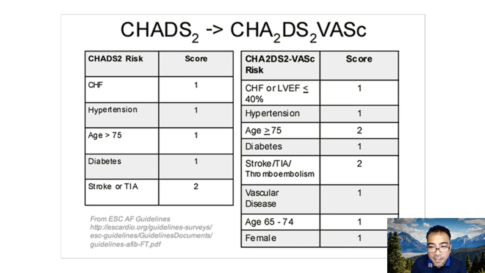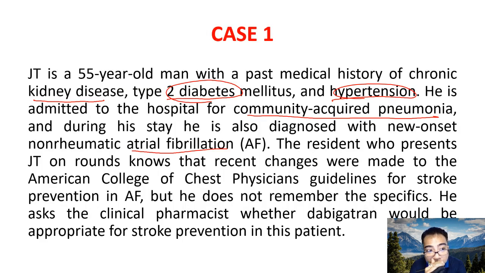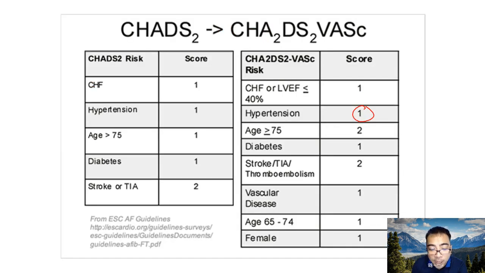So ano meron ng patient natin? Meron siyang hypertension. Okay, wala naman siyang CHF, right? Anong age niya? 55 years old. Okay, our patient is 55 years old, so wala tayo dito. May diabetes ang patient natin. Wala pa siyang stroke. Okay, hindi pa naman siya nagkaroon ng stroke. So, X yan. Vascular disease, X naman. Okay? And then female, hindi naman siya female, man siya. So our CHA2DS2-VASc score is 2.